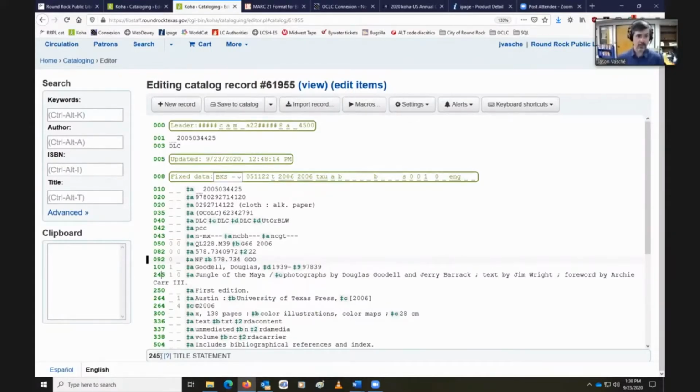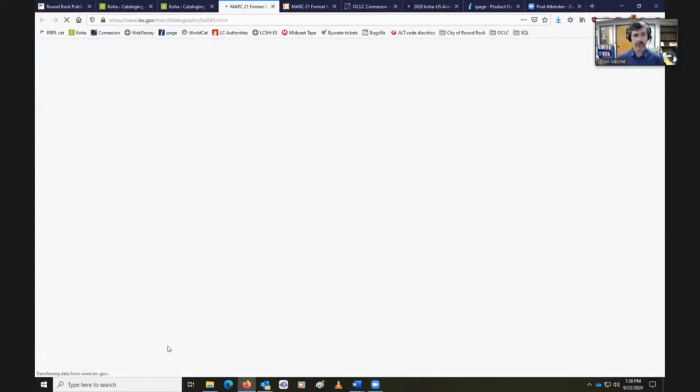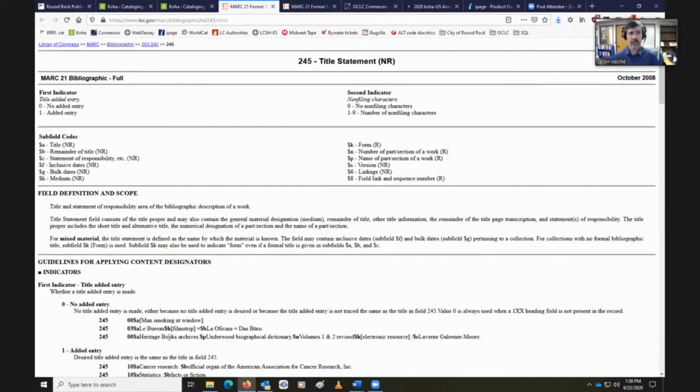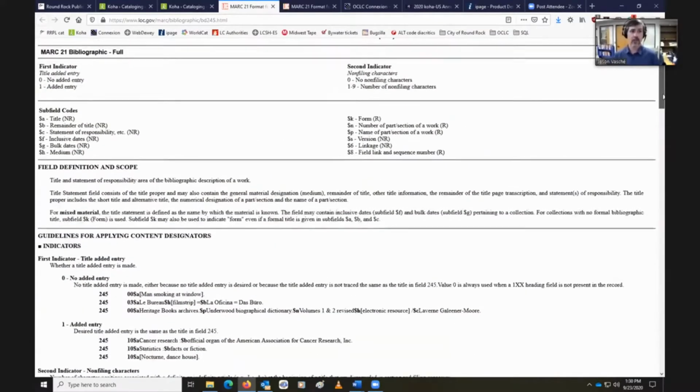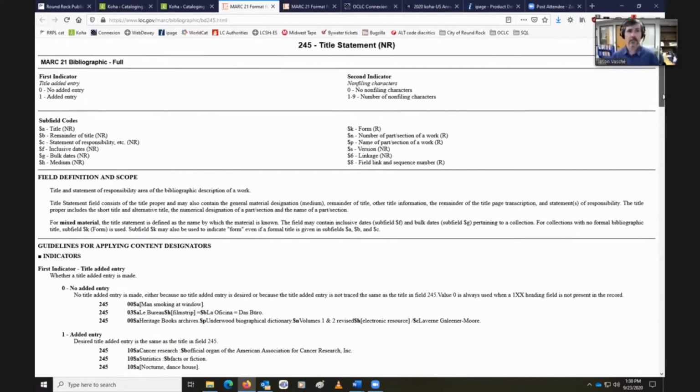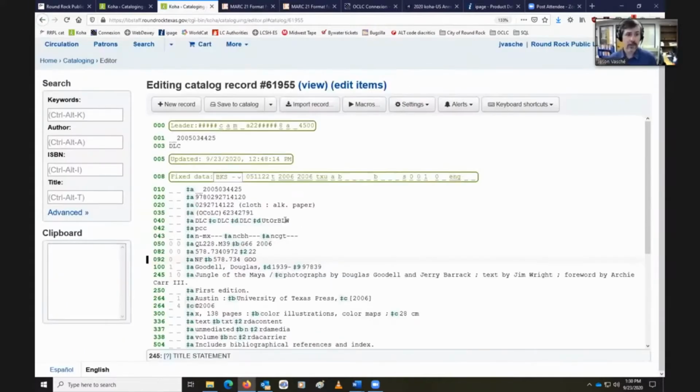So if you do that, 245 title statement, I click here, and then here you get that full thing. So it's nice. You don't have to worry about keeping the MARC definitions LOC pages open next to you. You can just hop over to it as you need to. Let's see here. I'm wandering a little far afield from our volunteer's task here. So let's get back to that.